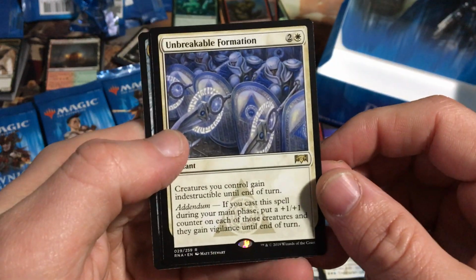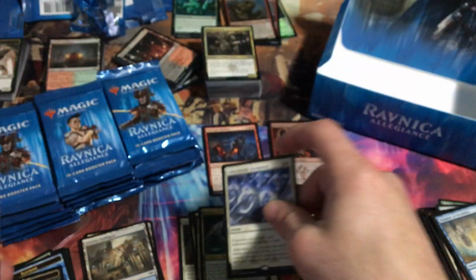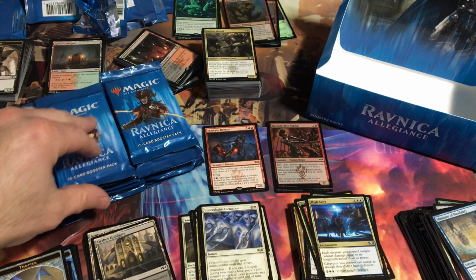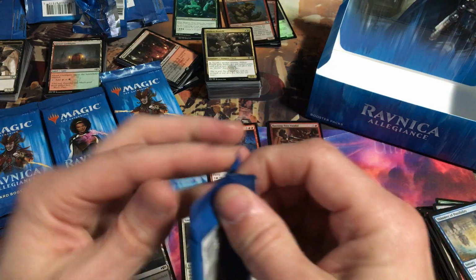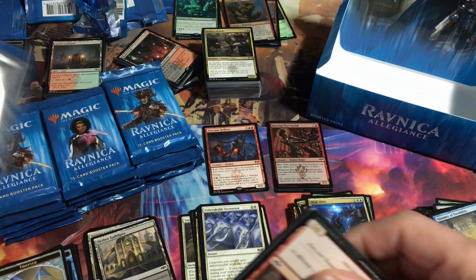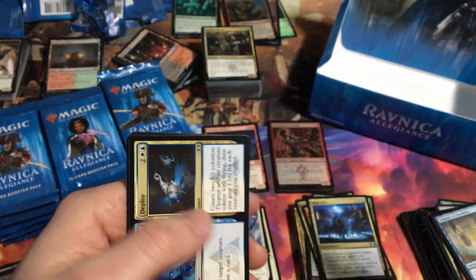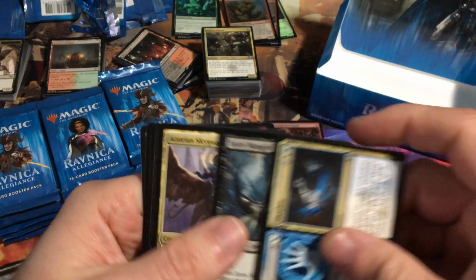Unbreakable Formation. Make all your dudes indestructible. 1/1 counter and vigilance on each of them if it was cast in a main phase, addendum. How do you guys like addendum? Played with it a little this weekend. I really just wanted to cast stuff for instant and then ended up casting it on main phases. Don't know how I felt about that.